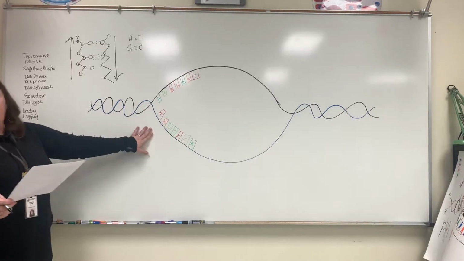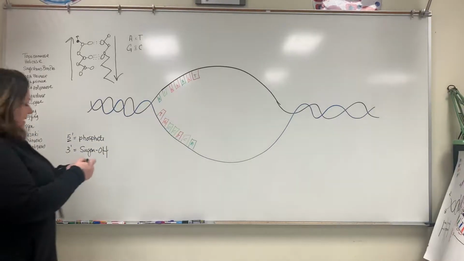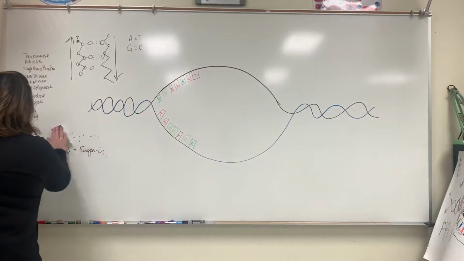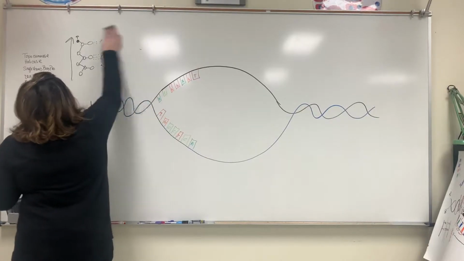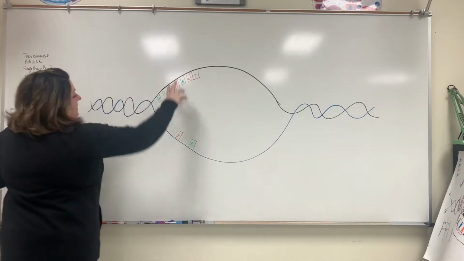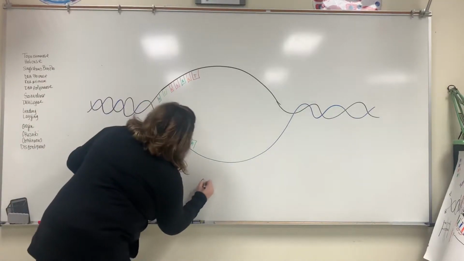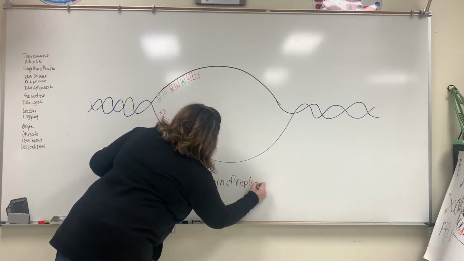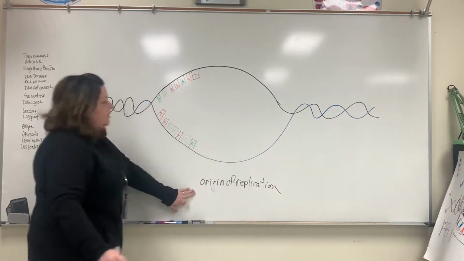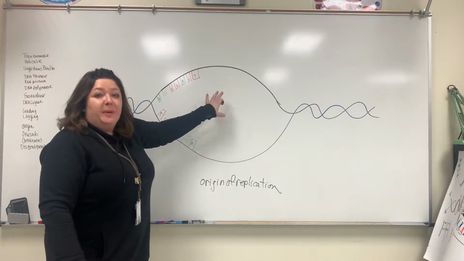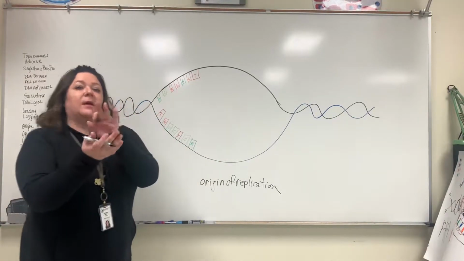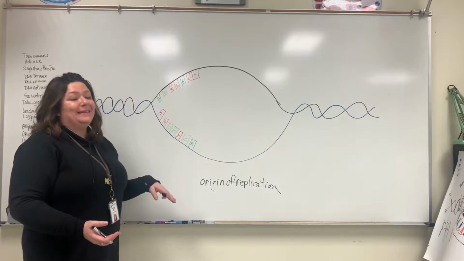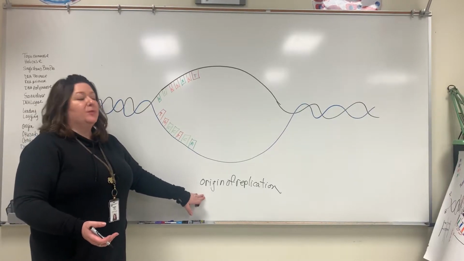Okay, so now we got this guy. This is a DNA strand that is in the process of replicating. And what we have here, this whole big thing, this is called the origin of replication. Origin of replication, sometimes it's called the replication bubble. So it's this big area where the helix is opened up and exposed, the nucleotides are exposed and not connected together. So that's the origin of replication, or the replication bubble.